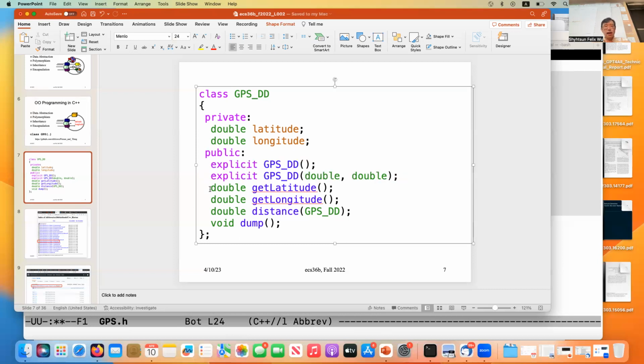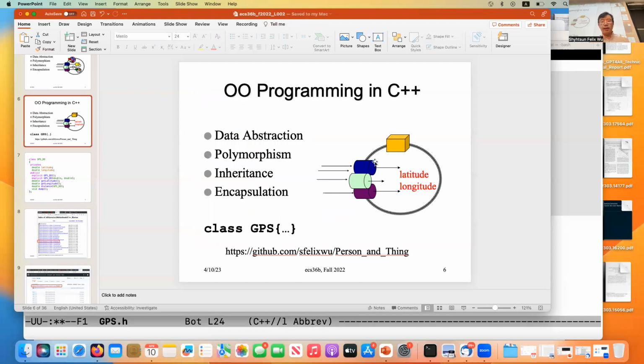But then we have four other functions. These four functions are called get latitude, get longitude, distance, and then there is another function called dump. So you can see that this class called GPS that I define has these 6 functions for me to interact with the object.